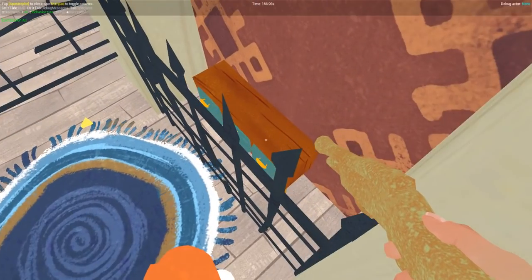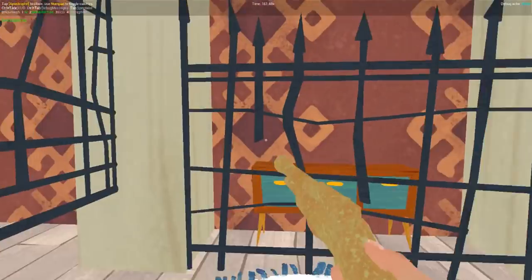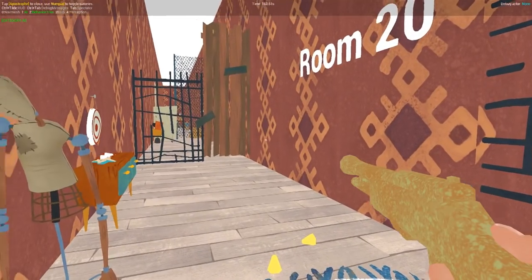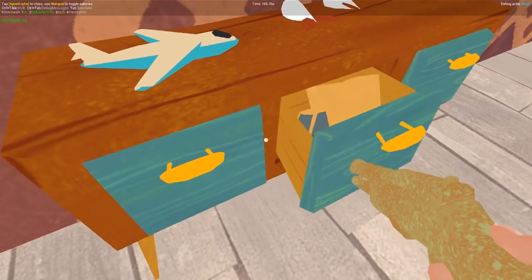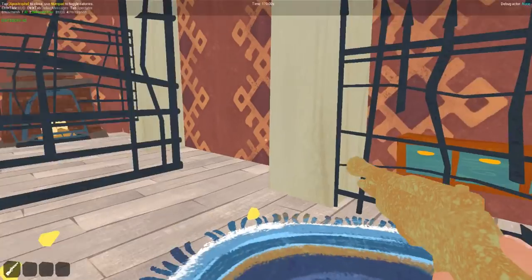Okay, we made it. And, oh, this wardrobe is blocked off. So, looks like, and then we hit it again. And then it moves that. That's so cool. Let's look in here. There's a truck. Just a normal truck, not the video game news truck.